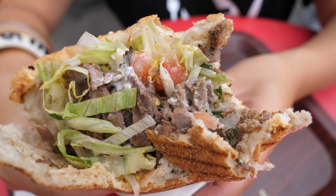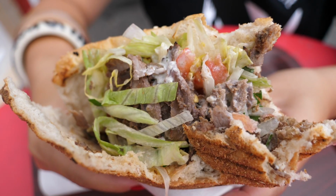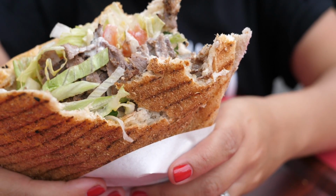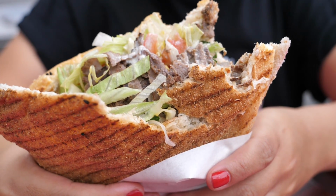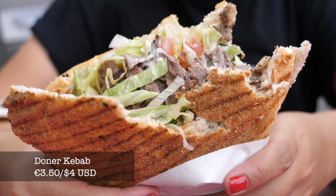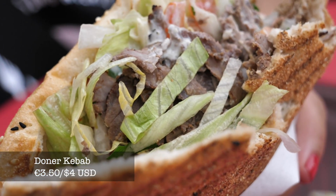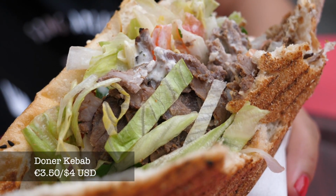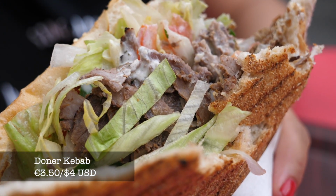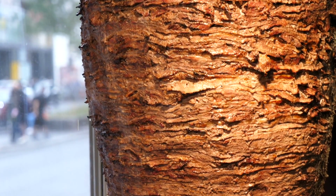Whoa, that is so satisfying and delicious. So the texture of the bread, the flatbread, is a little bit chewy, very crispy. And then the ingredients, the filling, are so fresh and light. So the lettuce is very crispy, very fresh. The tomato is the same. You've got the tanginess from the onion, and then the meat just has a beautiful flavor. Like Thomas said, you can really taste the beef flavor. And then those sauces just add a bit of liveliness and zing.